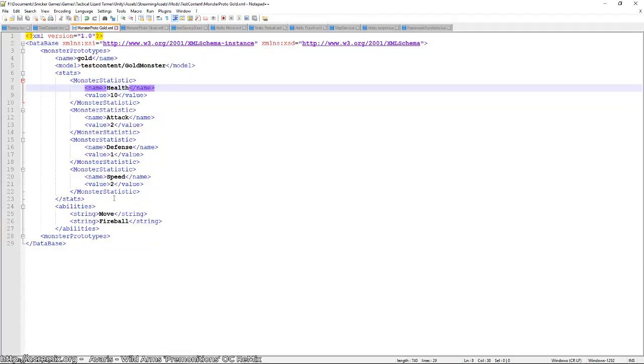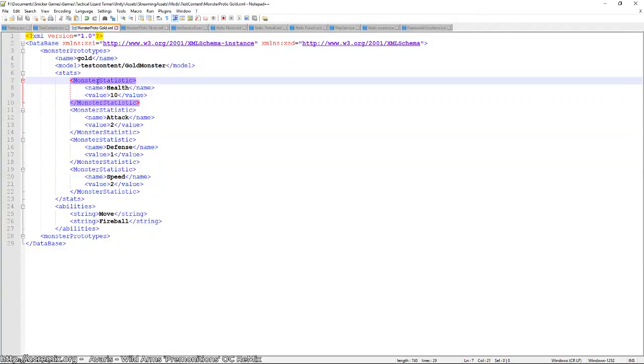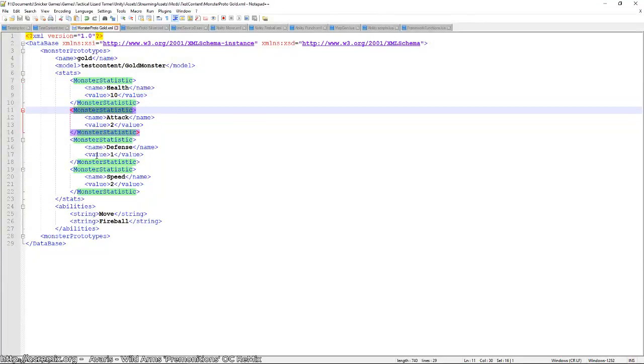While I'm doing this, I wonder if I should change the value of all these to be uppercase so that they kind of match the class name. I don't know.